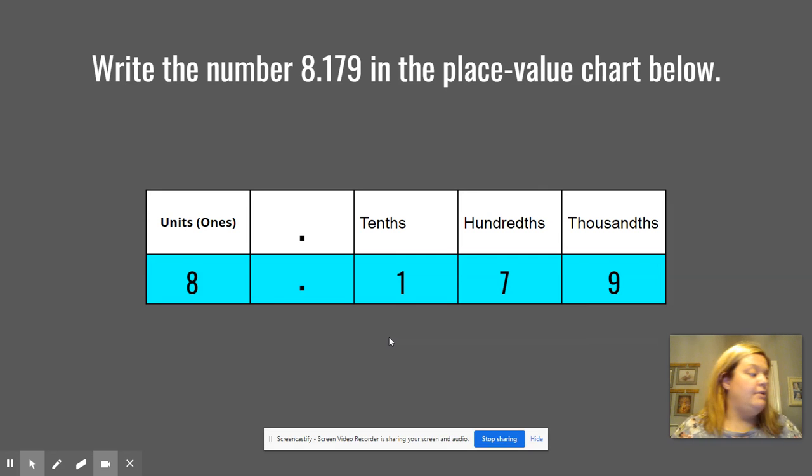But then you're like, well, what about the 9? Well, the 9, believe it or not, is in the thousandths place. And this is what we like to call, it's going to come out of the bag. This is a cube. Okay? The cube has 10 flats. And a flat equals 100. Okay? Has 10 flats. So 10 times 10 is 100. Okay? It has 10 of these rods for each flat.